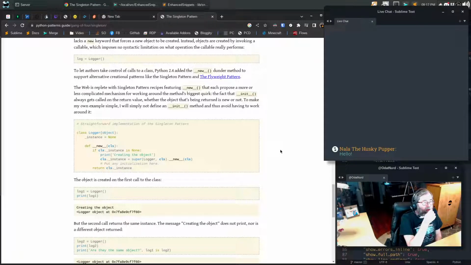The web is replete with singleton pattern recipes featuring new that each propose a more or less complicated mechanism for working around the method's biggest quirk, the fact that init always gets called on the return value whether the object that's being returned is new or not.